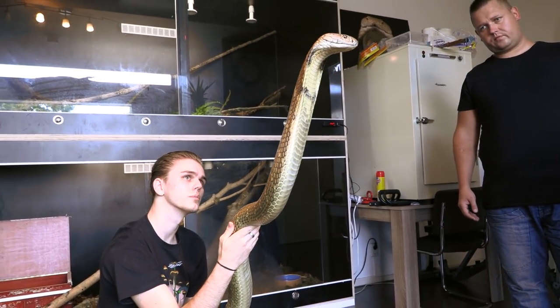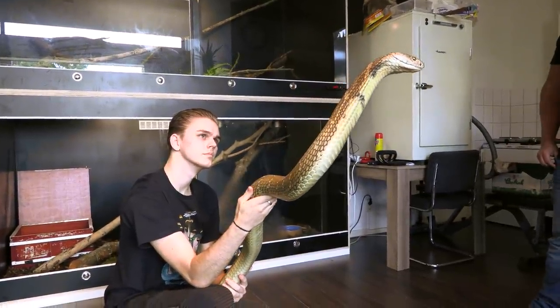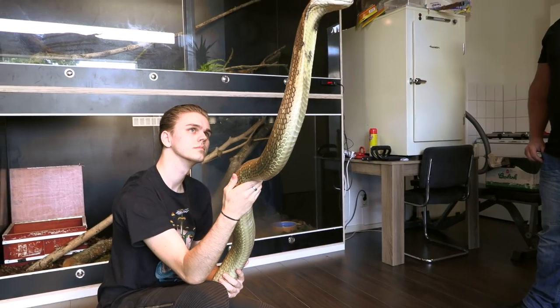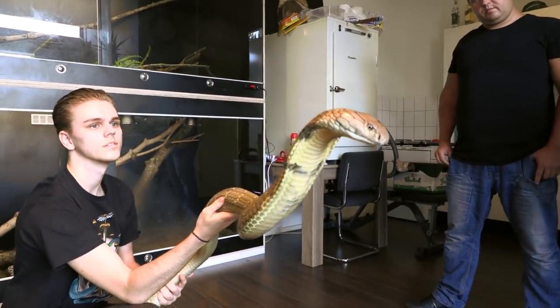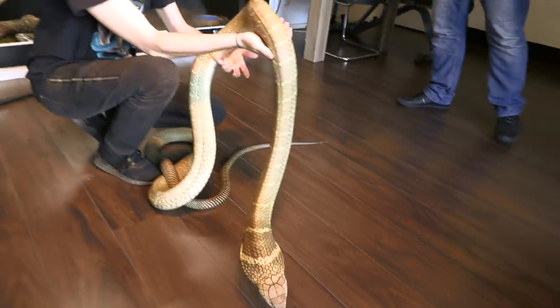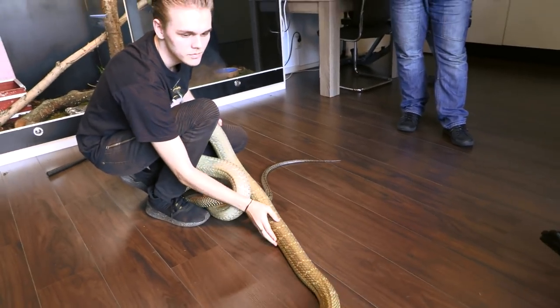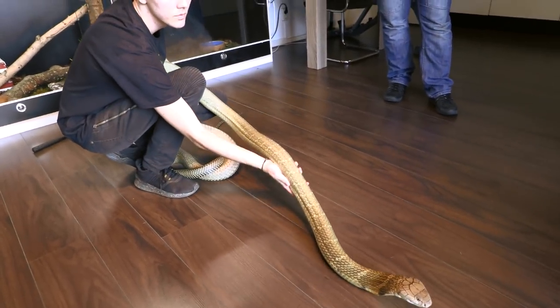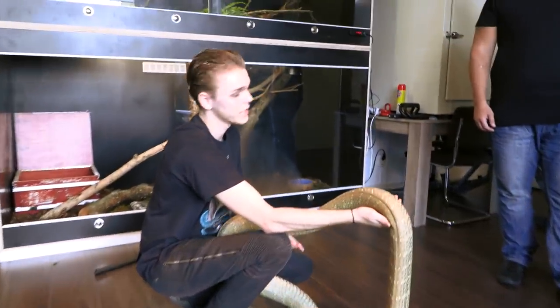You guys were saying earlier that as deadly venomous snakes go, these are some of the best to handle. Yeah, there are some real bad animals too, but most are quite easy to work with, quite predictable. It's also a species I have a lot of experience with — I don't think I would be anywhere near as confident first time handling a mamba or a taipan. I've had mambas for more than 10 years and they're way more difficult to handle.